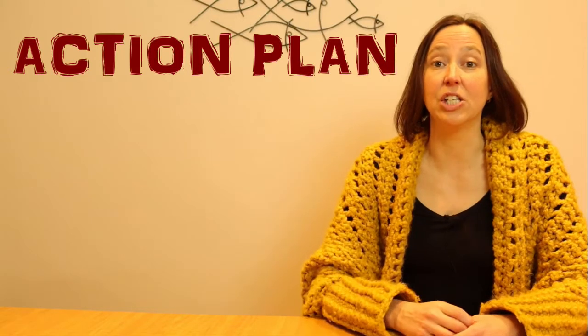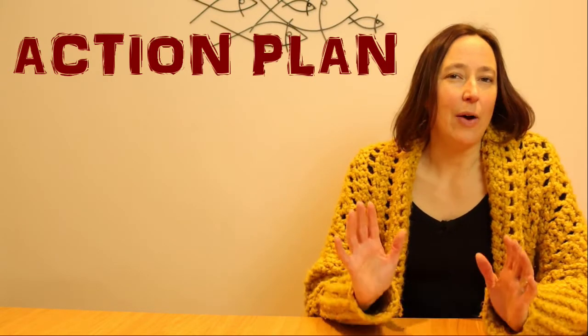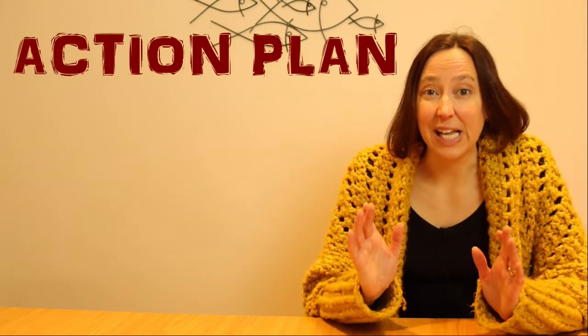So now take your fresh piece of paper and write your goal statement down at the top of this paper. And then underneath it, I want you to write action plan. So under the word action plan, you need to list the idea or the ideas that you've chosen on that piece of paper. So now we need to get these ideas or these actions really specific.